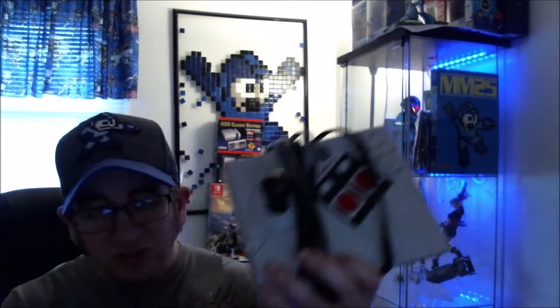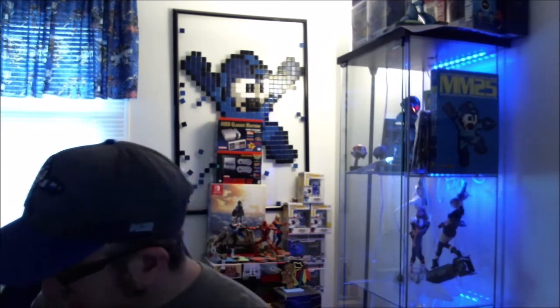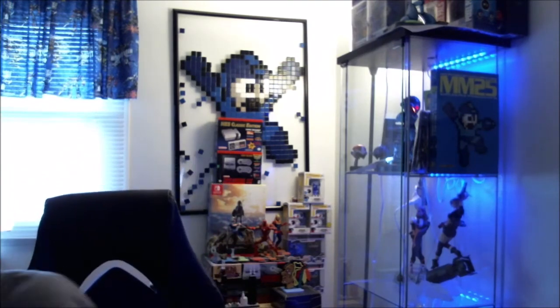This was in there too, which is an NES Advantage joystick that first came out for the regular Nintendo. And then the games, which is what is worth this deal all in itself. So I'm going to go through these real quick. We got one lone Sega Genesis game, that's Double Dragon. That's the only Genesis game it came with.